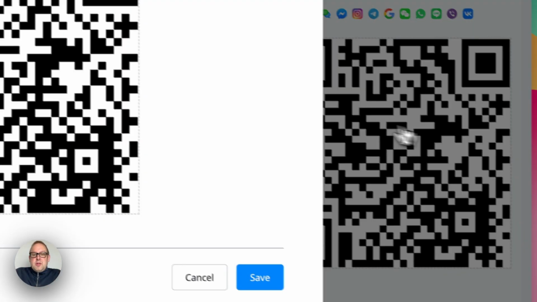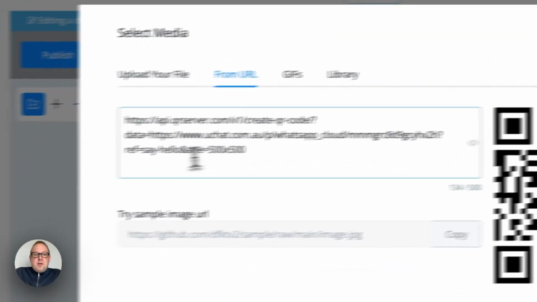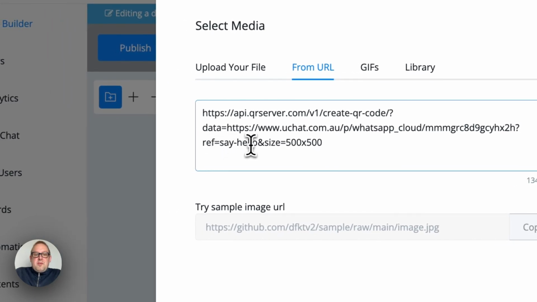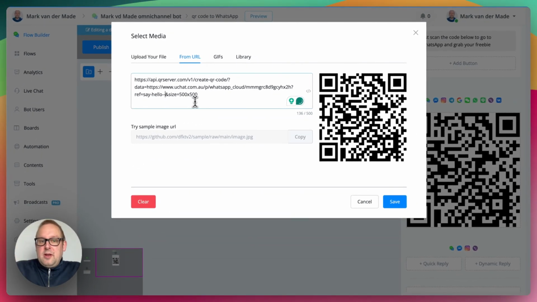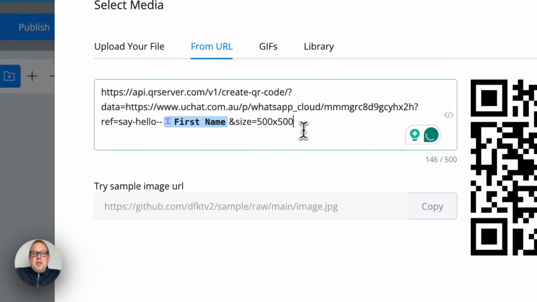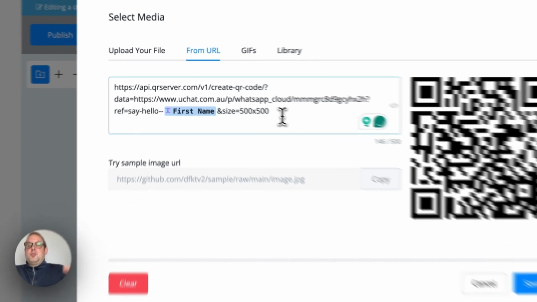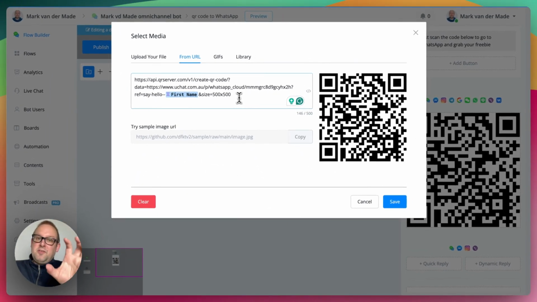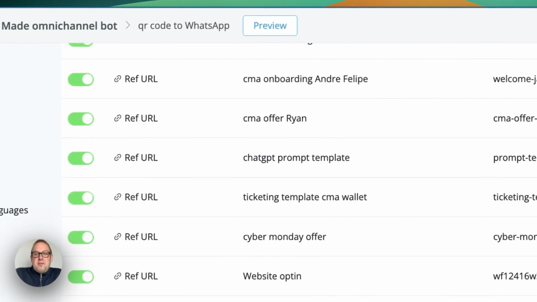We're going back towards the image. And what we can do now, we can adjust this ref say hello. And we can now add 2 hyphens to add an additional payload. And we can now add in parameters. So for example, if we want to add the first name, we can also do so. So if I say I want to add the first name, there we go. And if we connect that again, then now it will go towards that specific flow and now save the first name of the subscriber towards that custom field that we assigned under the ref URL, right? So under this specific section.